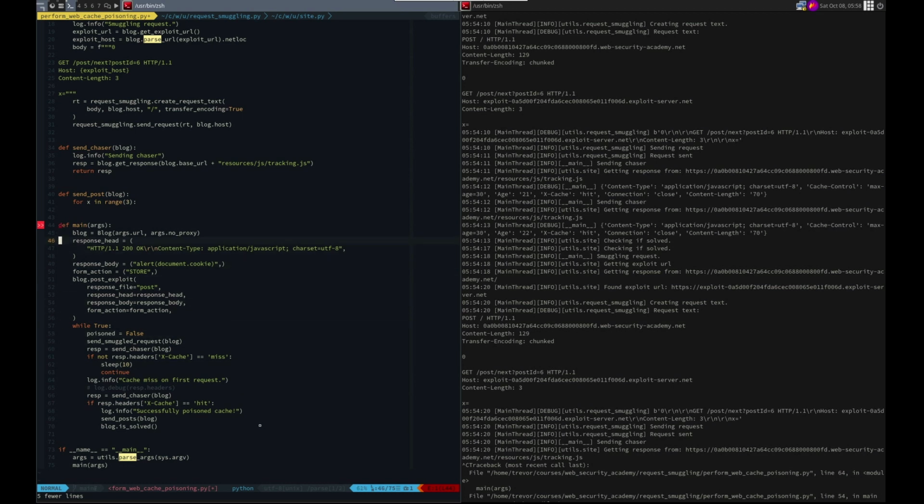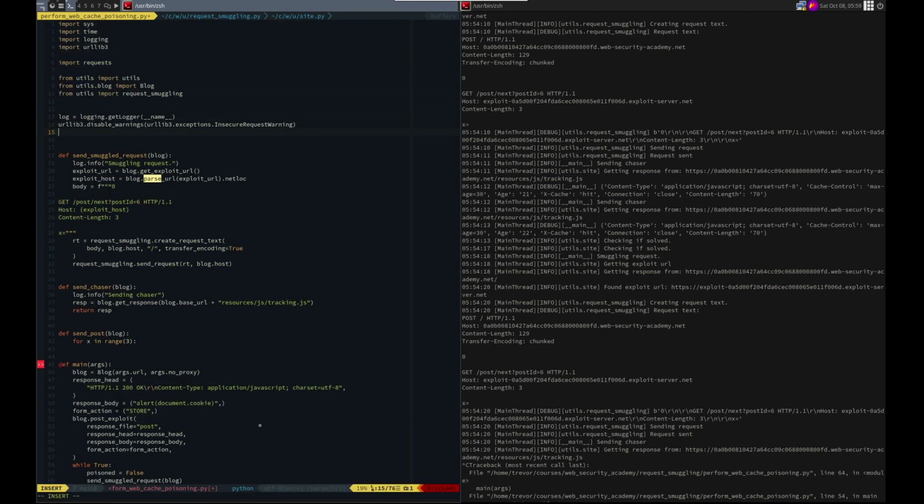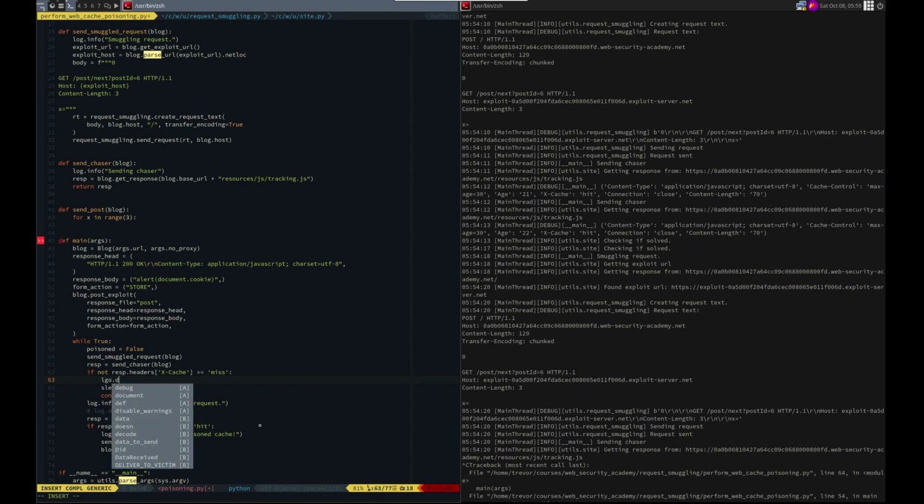Okay. For X in range 3, again, I have these magic numbers, 10. Let's fix those. I don't like those. So wait seconds equals 10. Let's do log.info wait seconds before trying again.